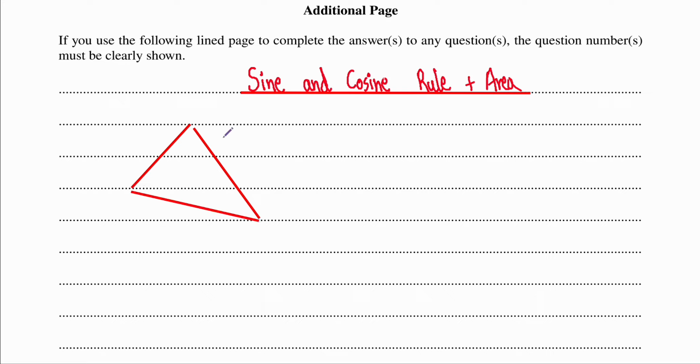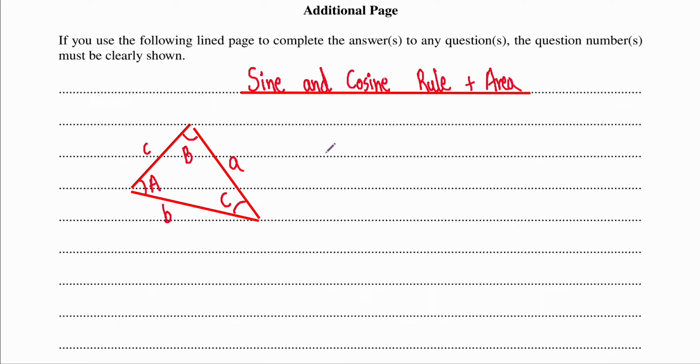We call the sides by lowercase letters. Let's call this side a, this side b, and this side c. Then the angles are opposite to the sides. For this side right here, the angle opposite to it is this one, which we call capital C. This angle would be capital A, because it's opposite to lowercase a, and this angle right here would be capital B. That's just some notation. So now, how is it useful?